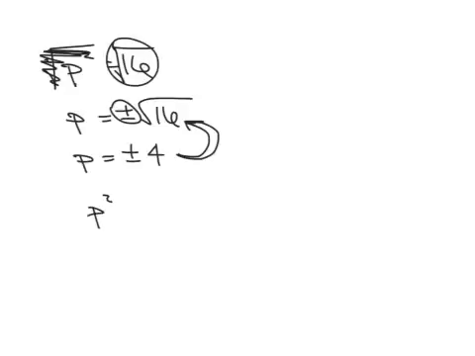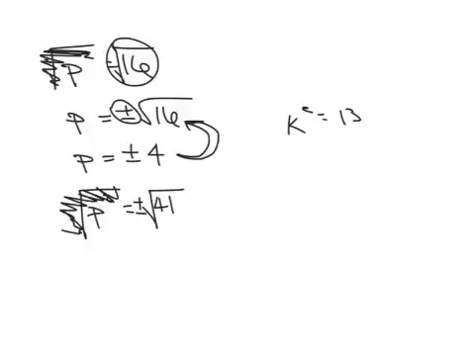So p squared equals 41. Same thing. When we take the square root of both sides, the radical goes away and the exponent, and we get plus or minus the square root of 41, which there is no number. 41 is a prime number, so you can't reduce that at all. If we have k squared equals 13, square root of both sides, so k equals, then we put a plus or minus there, and we're done.